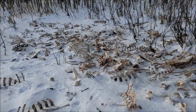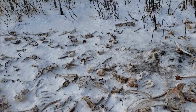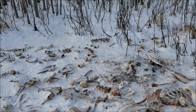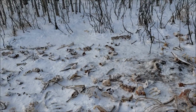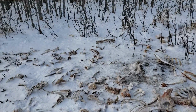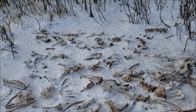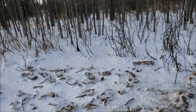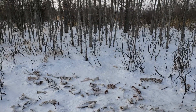Another thing I should mention, I never thought of mentioning it before, but my buddy Trapper Jay had mentioned it in one of his videos. Whenever I come here or to any of my baits, I always walk through the bone pile or the bait. I only use the boots I'm wearing for snaring, but going in and out of the truck from work and whatnot, you don't know the kind of scent that's in there, so I always walk through here. I'm thinking that it carries some of the scent from the bait down the trails and maybe masks any other foreign smell that's on my boots. So I just thought I'd mention that too. But okay, let's go check some snares.